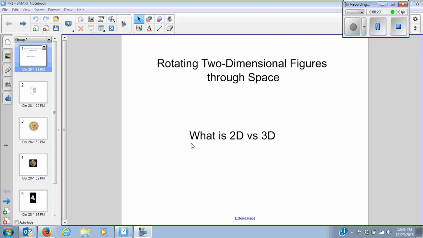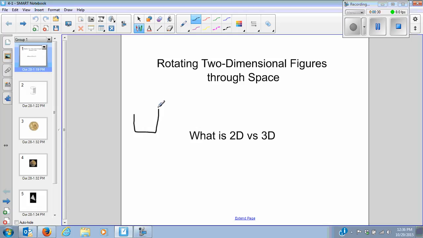So 2D is literally you have two dimensions, maybe a length and a width. So it's something that is flat. It's gonna be two-dimensional, something like this, if I could draw. Three dimension is going to be like that cube because it's got a length, it's got a width, and it also has a height. So when we get to three-dimensional figures, we're going to show you how if you take and rotate two-dimensional figures, you can actually get these 3D figures from 2D images.